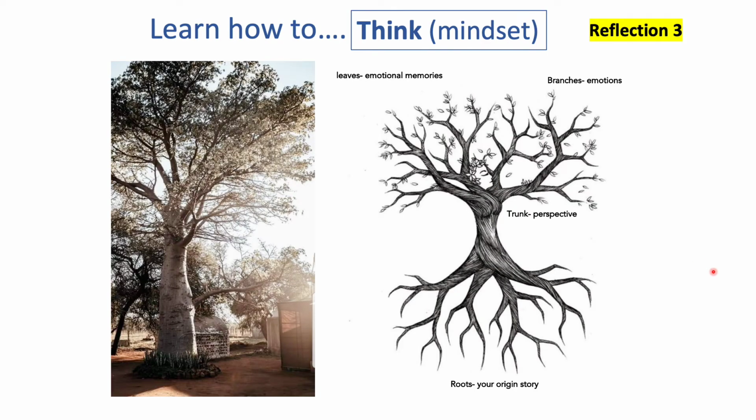Okay, so after you have reflected a bit on that, I want to tell you that your thoughts and your mindset can be represented by a tree. This is actually a picture I took in Botswana of a baobab tree, a very young one, but it is absolutely stunning. And if you look at that and you feel like that represents you, then it's beautiful. And so I just want to tell you that your thoughts and your mindset really determine how you look at yourself.